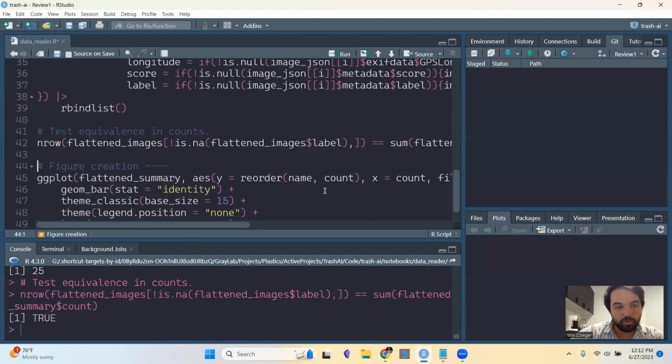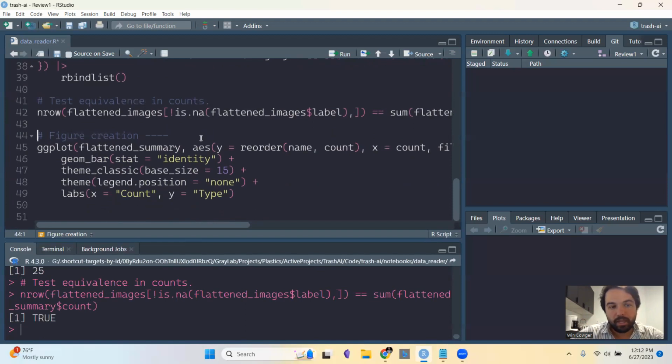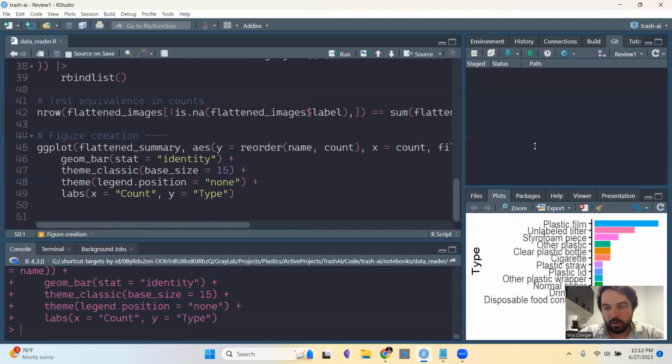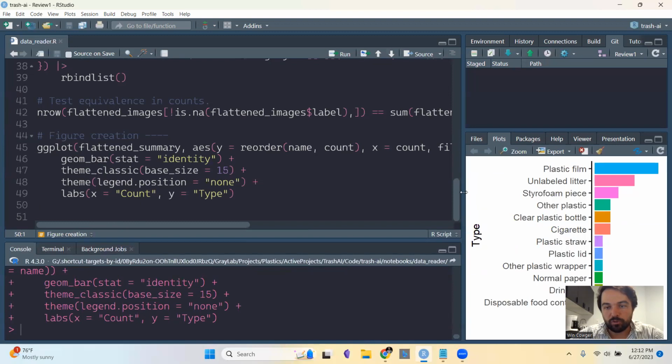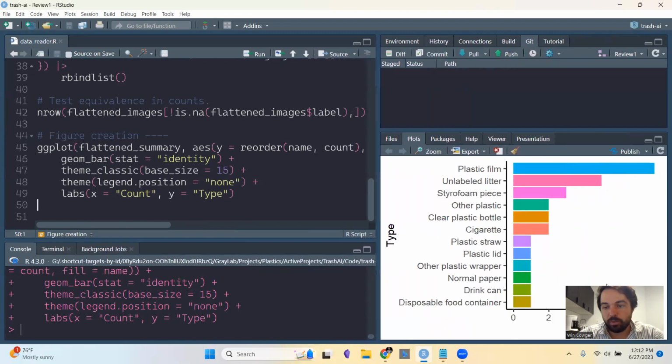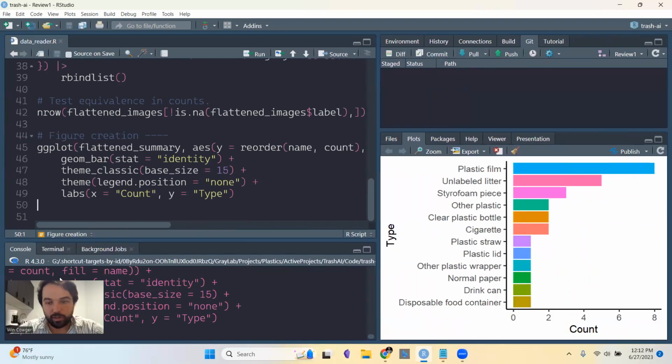So that should be true. And then I'm just going to start with a pretty basic use case example to show you what this tool can do by creating a basic plot that shows the top types of trash that were found during this survey.